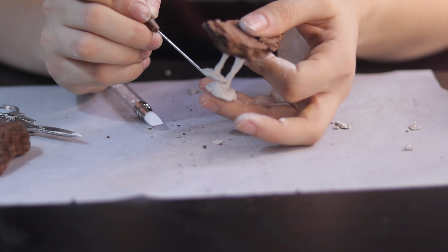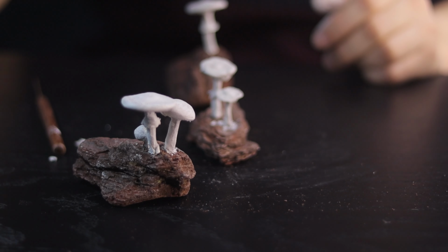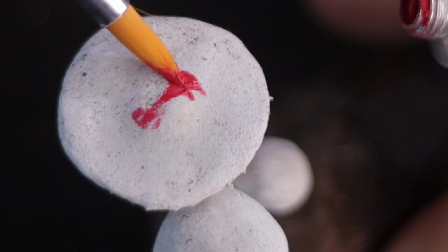After shaping the mushrooms, I leave them to dry for a day or two. This allows the clay to harden and makes it easier to paint.